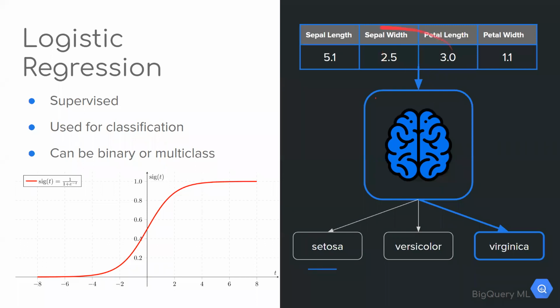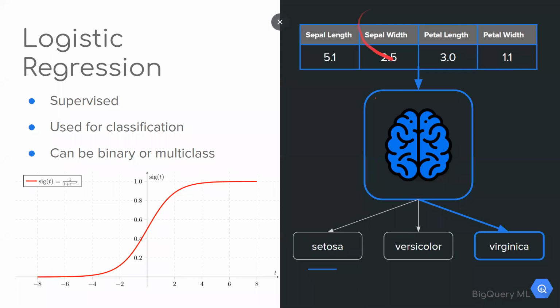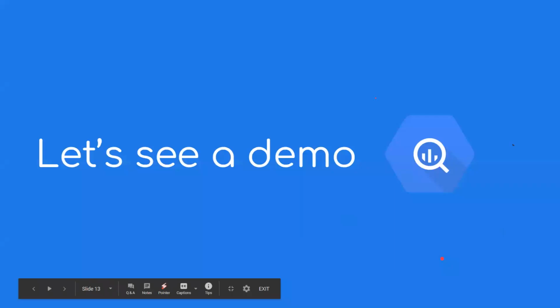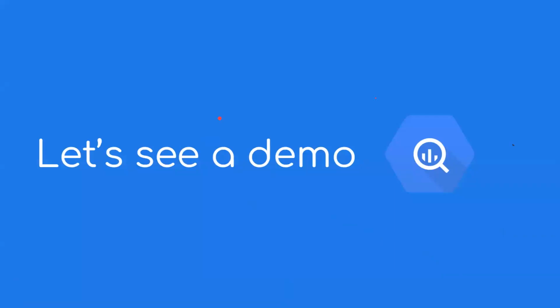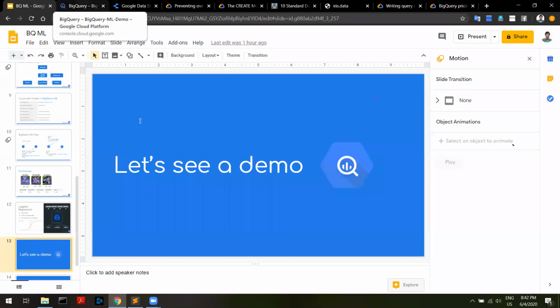Given these data, if we feed that into our trained machine learning model, we need to predict which of these classes these properties belong to, right? So that's what we are going to do now. So we'll dive into the BigQuery demo and continue with the model creating and the predictions.